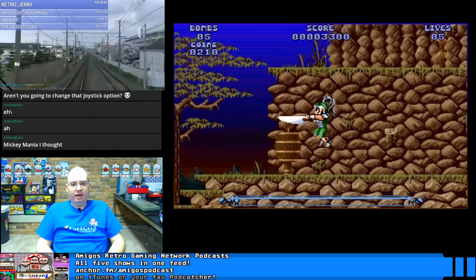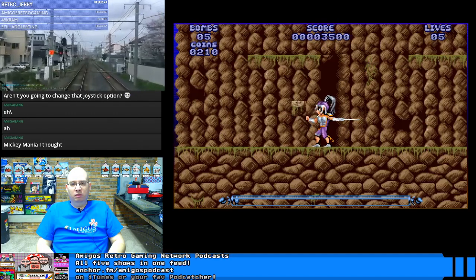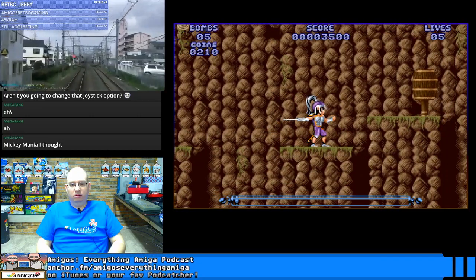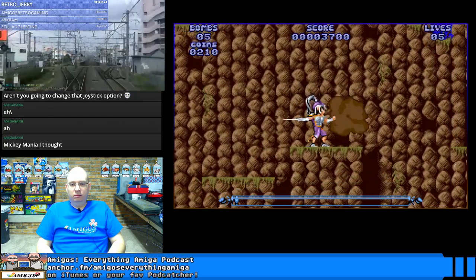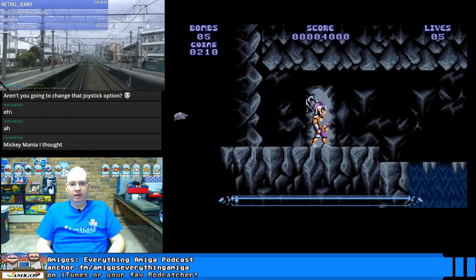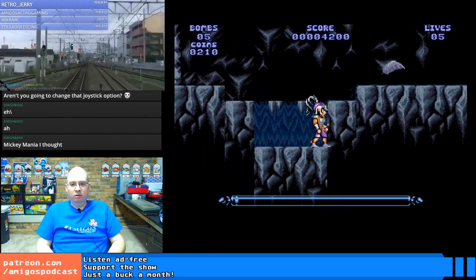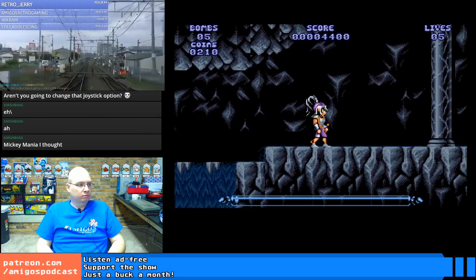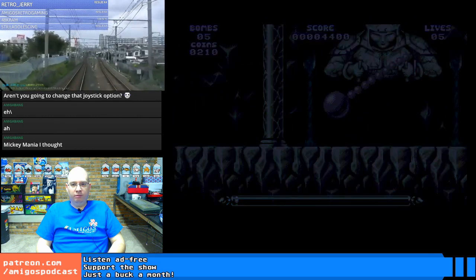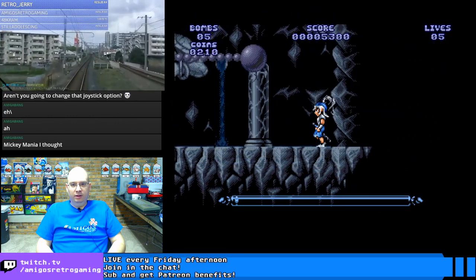Music is nice. I mean, it doesn't get on your nerves. It's like a fully formed tune. Is that a door? It is. So you push down to go through the doors. Here's the key, I think.